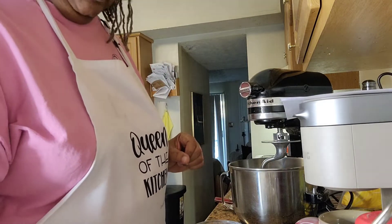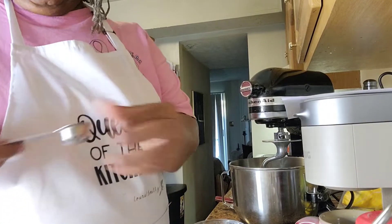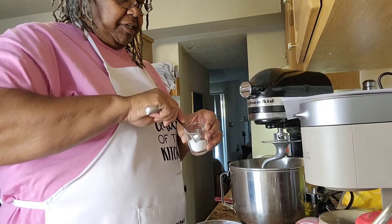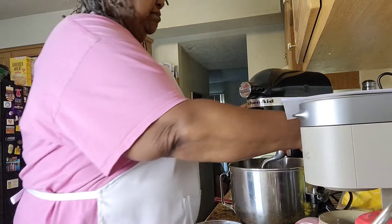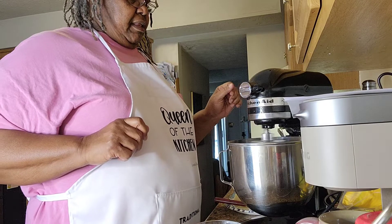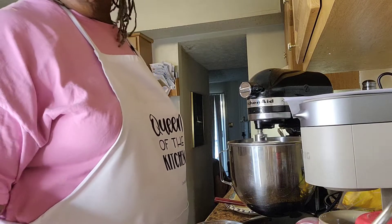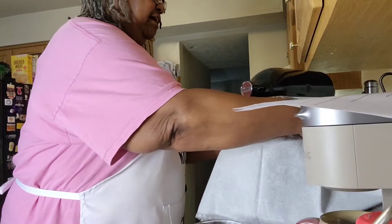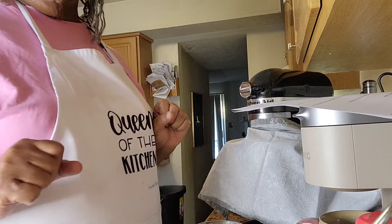I'm going to put in a tablespoon of sugar — which is probably half of this. I'm using my shot glasses today because it's just easier to use. Then I'm going to blend it in on slow, just until it incorporates together. After you blend it together, it says to cover and let it set for five minutes. So I'm putting a clean dish towel over it and we're going to let it set and see what happens.